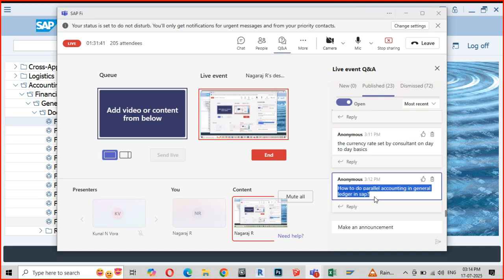Now, if you have some entries exclusive to a specific geographical location, and you want to affect that entry only in that ledger, you have a concept called parallel ledgers in SAP, where you have one leading ledger and n number of non-leading ledgers based on your requirement. So this is how you have your parallel accounting.